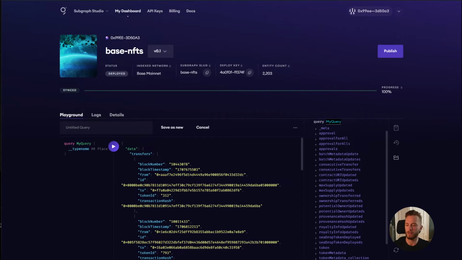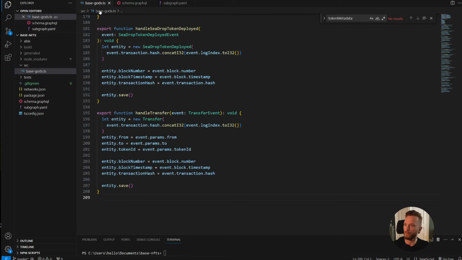That means that we're going to need to get back into our code and modify our schema a bit in order for this to also index the metadata, the image, and the IPFS URL, things like that. This is because NFTs have their metadata off-chain. It's not part of the token contract. So we need to get the IPFS URL from the contract, fetch the metadata, extract the JSON, get the token name, the metadata, and the image from the JSON, and add that into our subgraph.